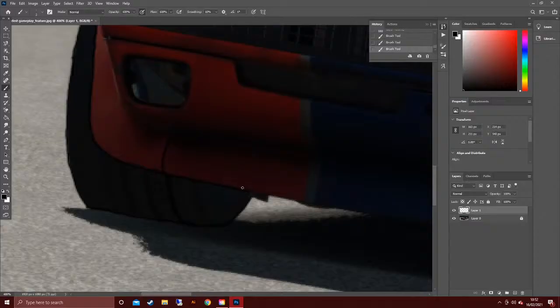So, drawing panel design is relatively quite easy, to be fair.